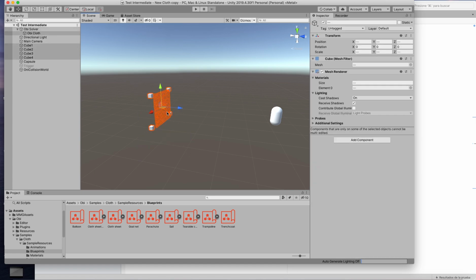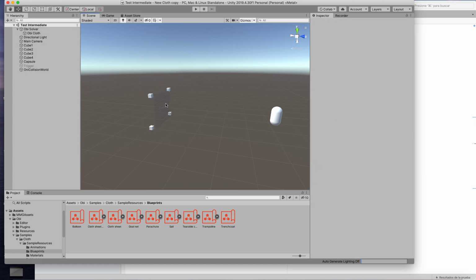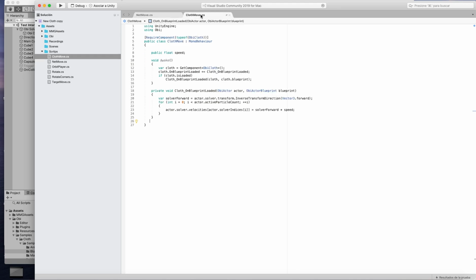For all this stuff to move together forward, you need to give the cloth the same initial velocity as we did to the cubes. And in order to do that, you have to write a custom script that goes over all particles in the cloth and then sets their velocity to the same one we're using in the rigid bodies.